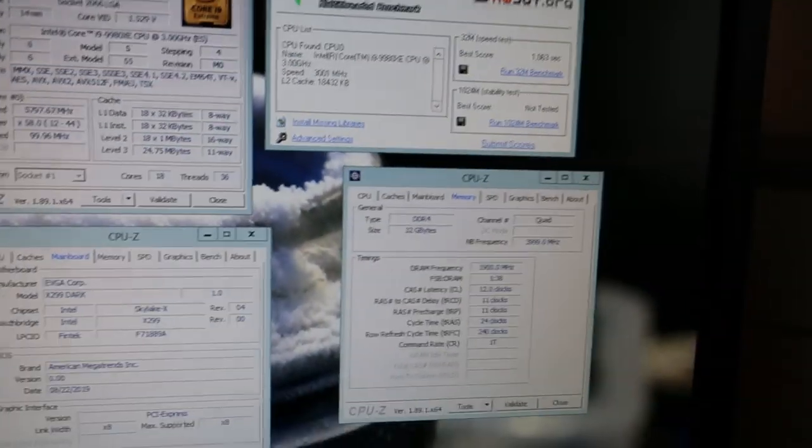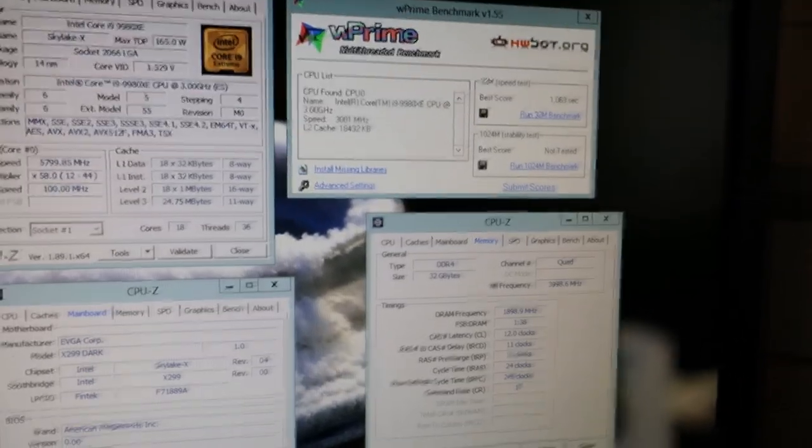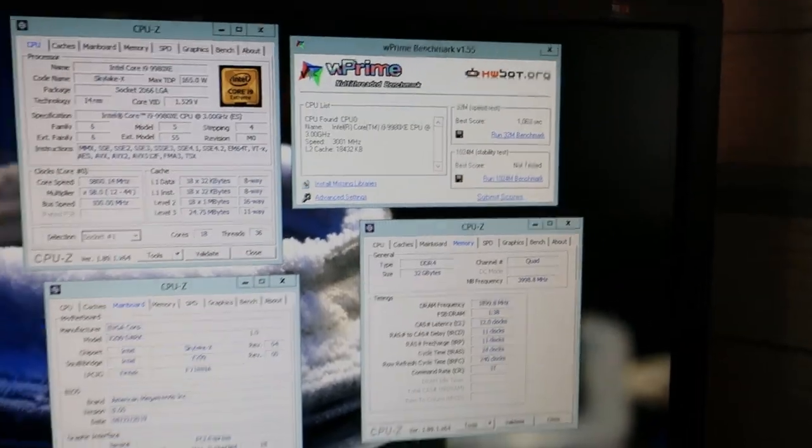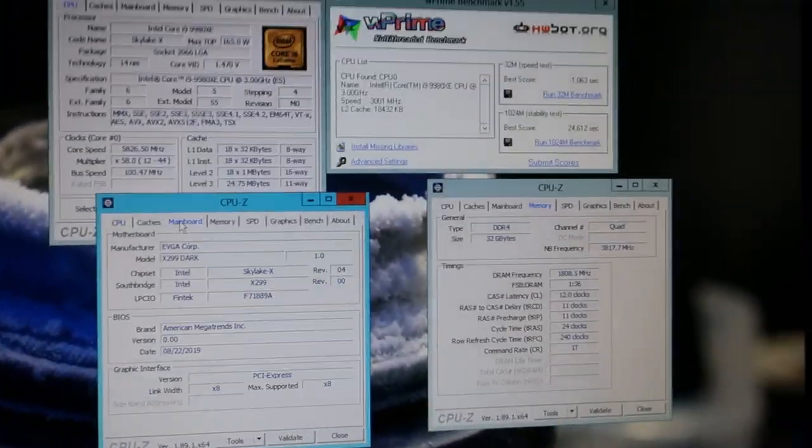It does Geekbench 3 at 5.8 GHz and GPUPI between 5.8 and 5.9, so it's very good. Cinebench, I think the maximum is 575 to 58, but it requires time, so I might not get the best scores, but at least the CPU is good. Yeah, this CPU is definitely not easy to handle.